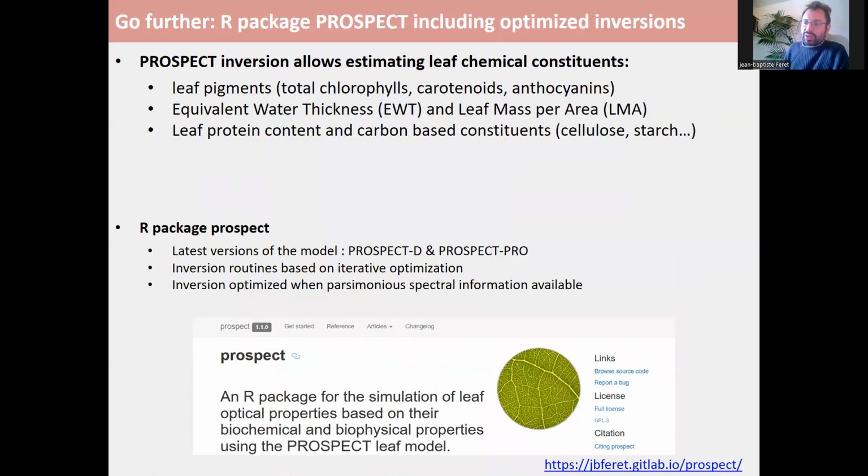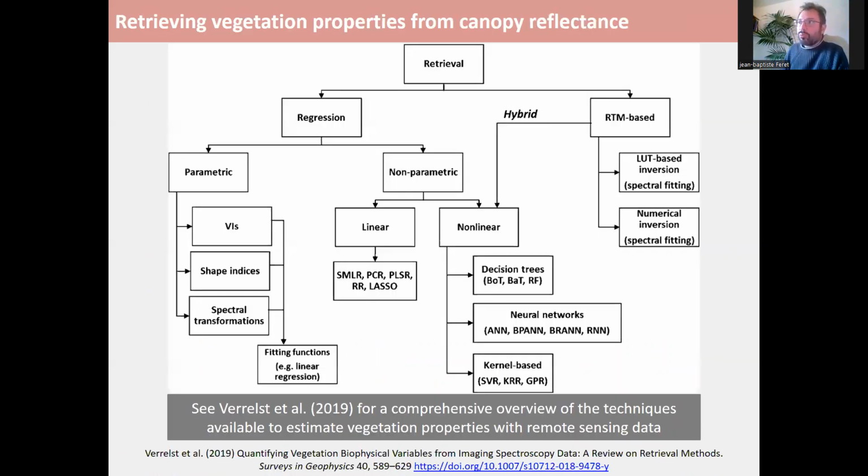So as I mentioned, you can find these models, inversion routines, and a bunch of other functions in the Prospect package. So it's an R package here. And at the canopy scale, we'll try to be brief on that. I guess the Senseco community is quite aware of this because of Katia Berger and Johan Verhelst, who are active members of the community and specialists on this.